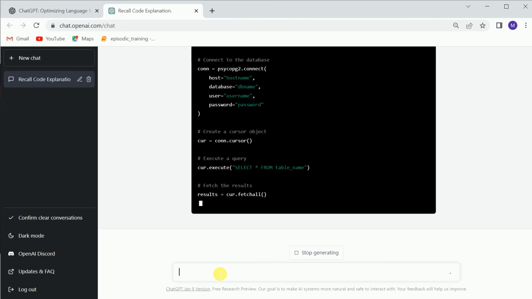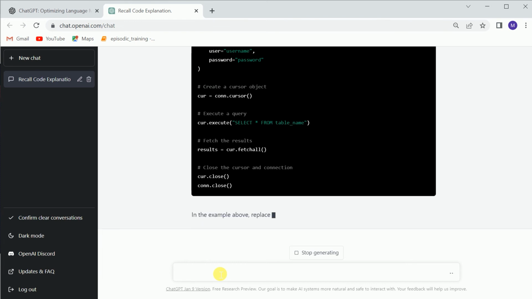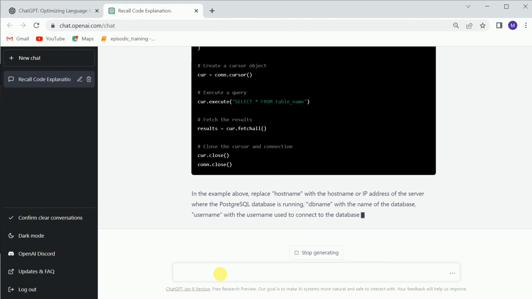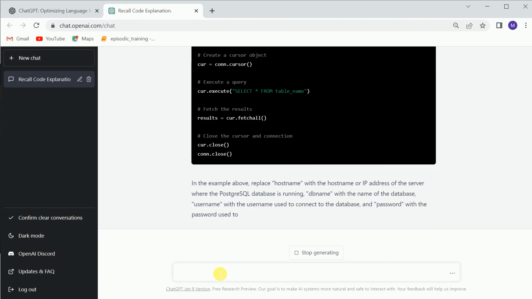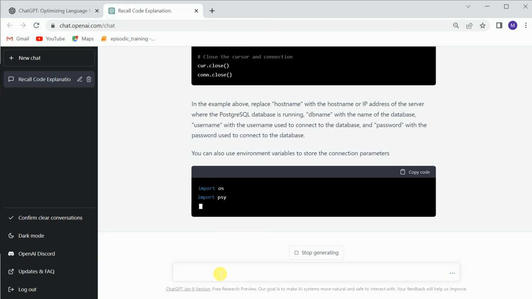So we can use this code and put all these details like host name, database name, username and password, and we can connect with the DB. That's very easy. We have the code, so we just need to utilize it. And also there are explanations as well, which is very important.